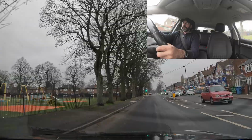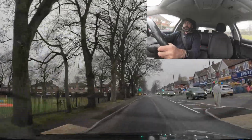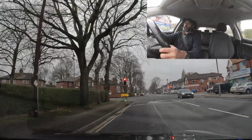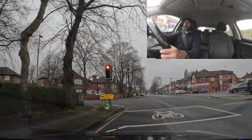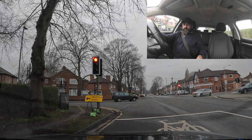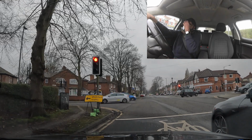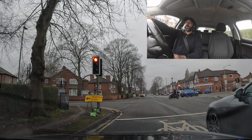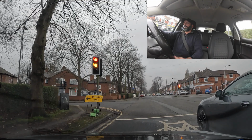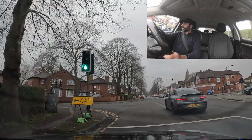The lights have been green for a while, so we will be approaching the lights nice and slowly. Light changes, check the center mirror, brake slowly and stop before the cycle box. When you stop close to the cycle box, make sure you can see the top line clearly, which is the advanced line. If you can't see the advanced line, it means your car is inside the box, just like that car next to me now. He's inside the box at the moment. Lights change and we're okay to go.